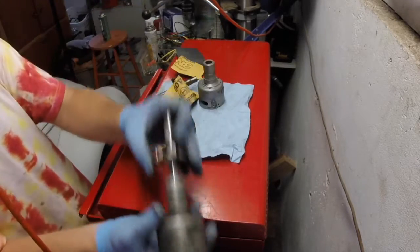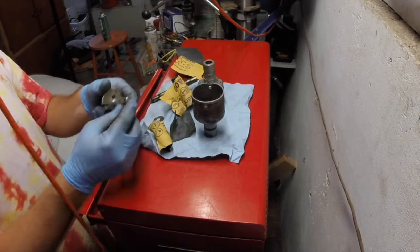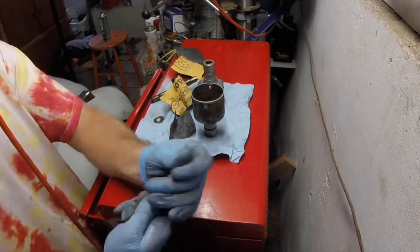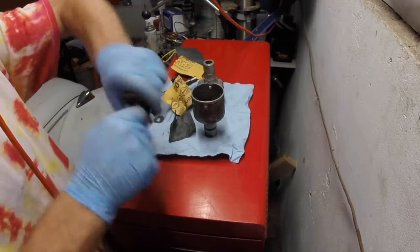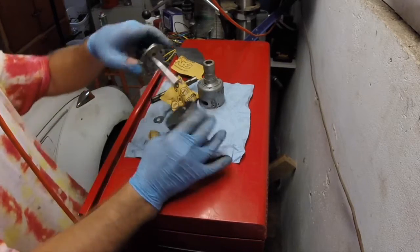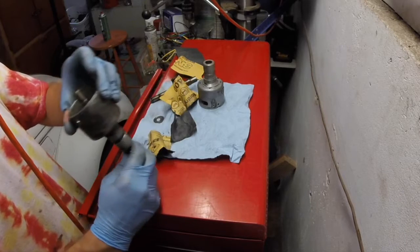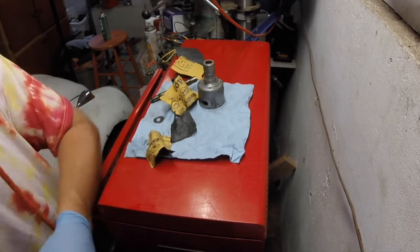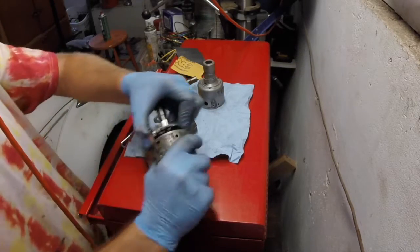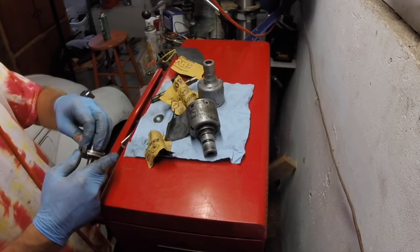Ooh, progress. Progress. Lovely bones. Good. Right there. Let's see. Oh. Still a little snug. Give it a bit more sanding.